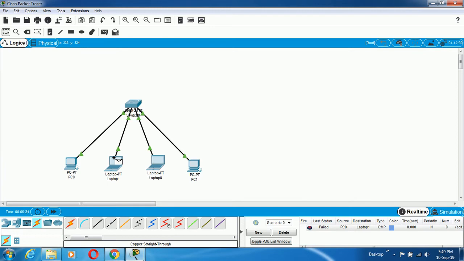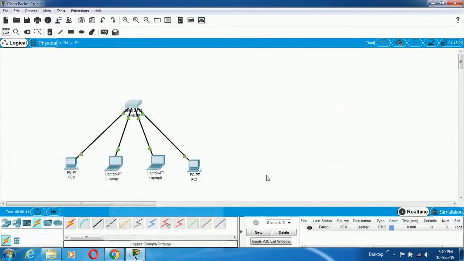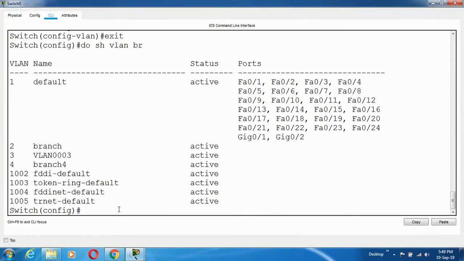Okay, now you check again. Okay, go to the switch. It's time to assign all the interfaces to VLANs.